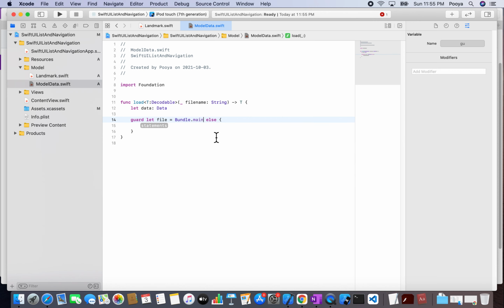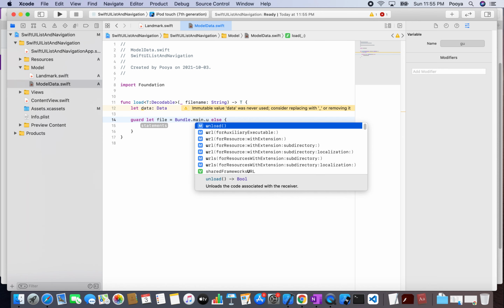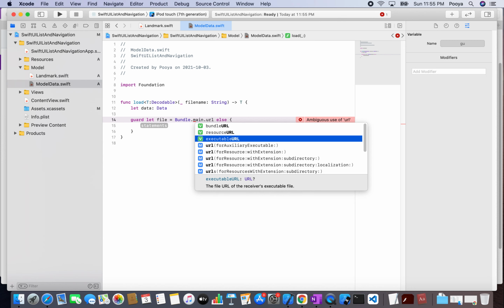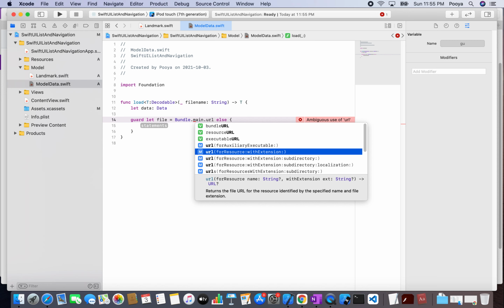Okay, so main, and then url, URL for resource, with extension.